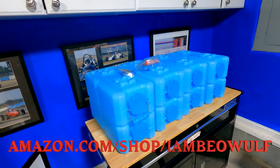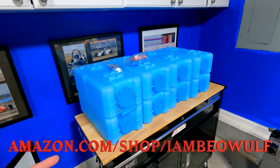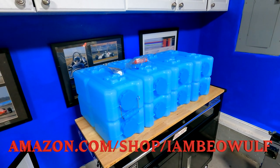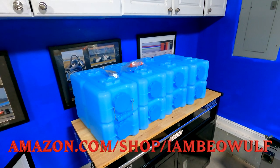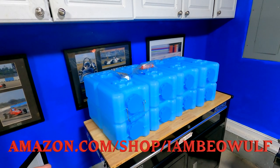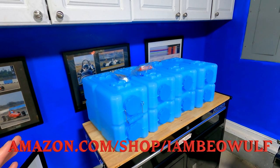Even on the east coast, with hurricanes, you don't want to run out every time and buy bottled water — it gets pretty costly. These containers are thick plastic and it's easy to just fill them up ahead of time. When a hurricane hits, most people don't realize you should fill up your bathtubs — not to drink, but to flush your toilet if the water stops running. Also, when flooding hits water treatment plants, tap water isn't safe to drink for a while, so having stored water is a must.